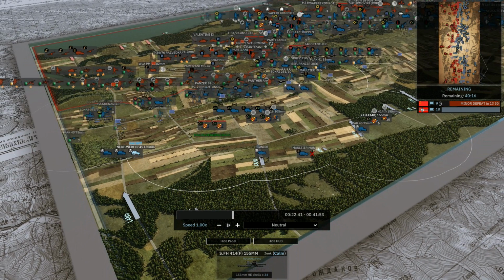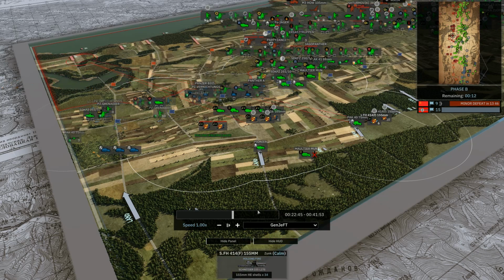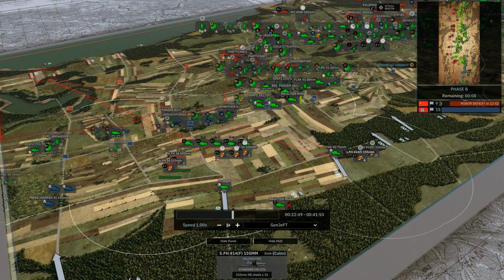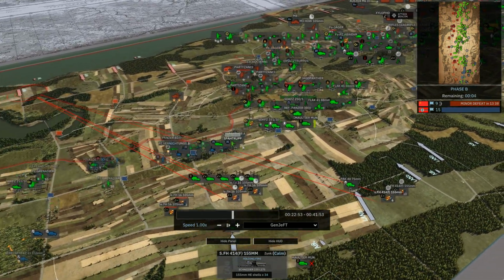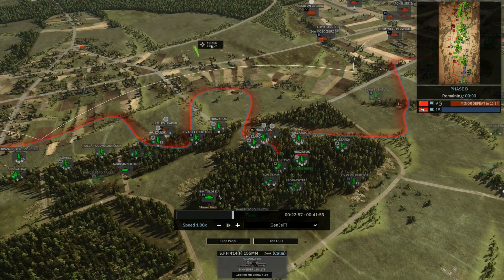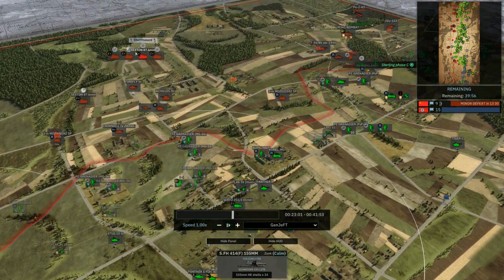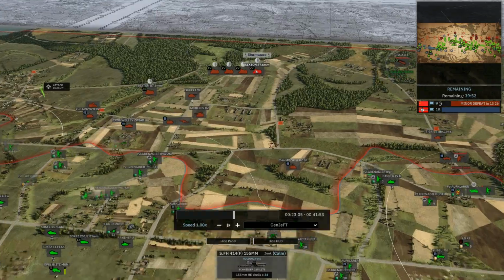Oh, I'm saving up for bringing the Nebelwerfers in. Just getting everybody pre-aimed, bringing these in, then I'm going to fire everything in one go. That is my plan. There's the rockets again. Starting phase C. Wow. They've got a good view to see all this stuff.